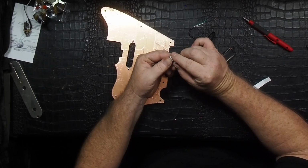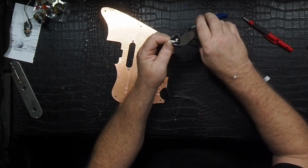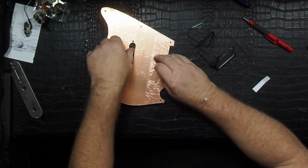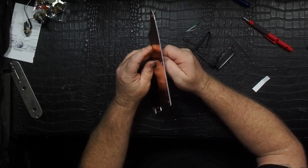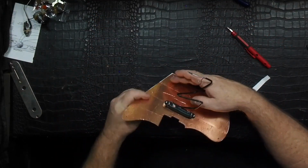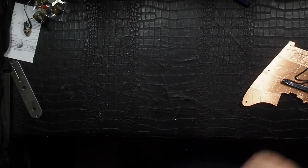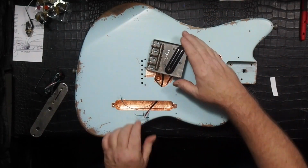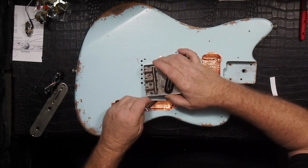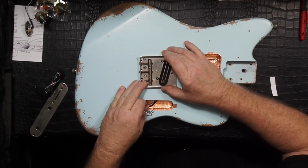Now, the pickups come with that rubber tubing instead of pickup springs. They were a little bit long, so I had to trim them down a little bit. But other than that, they fit perfectly in the hole. I was really pleased with how everything was effortless as far as all that goes. So I mounted the neck pickup in the pickguard. And the same thing for the bridge. I had to just mount that, and the hole fit perfect. All the screws lined up, and everything was great there.